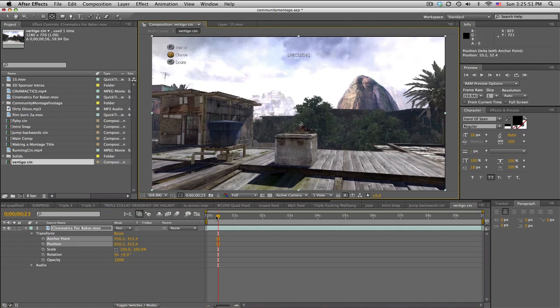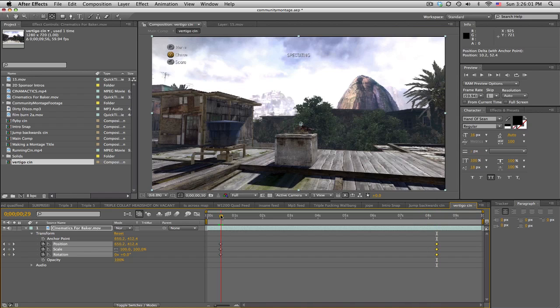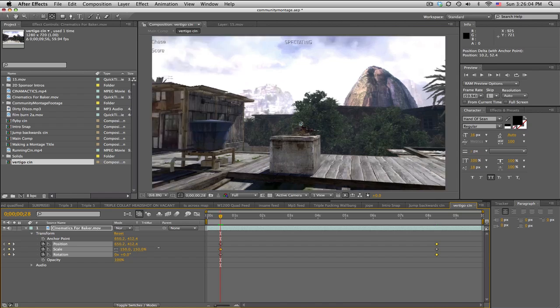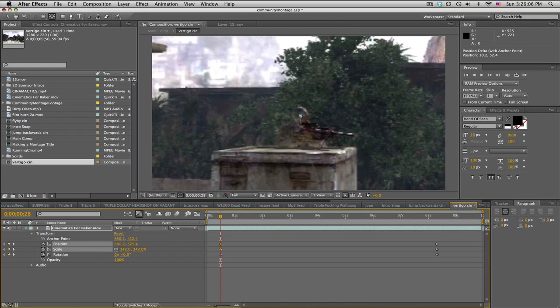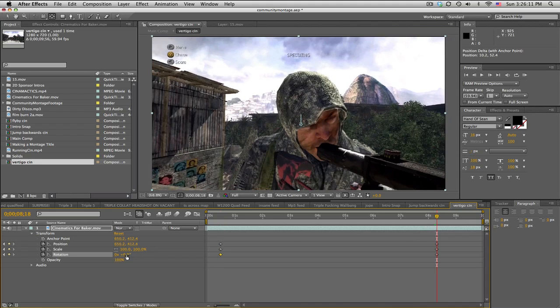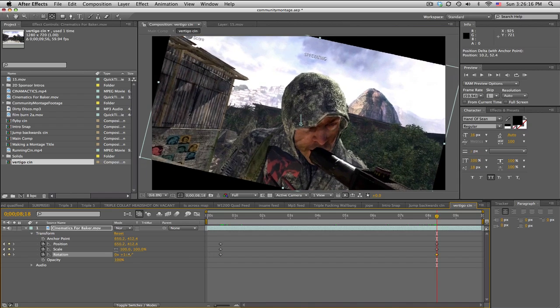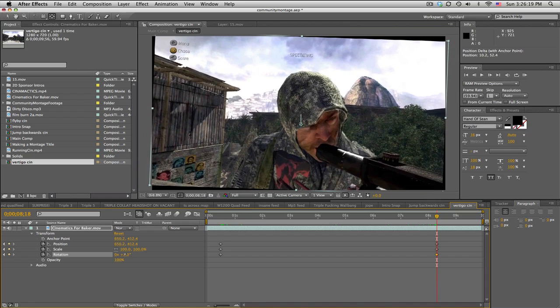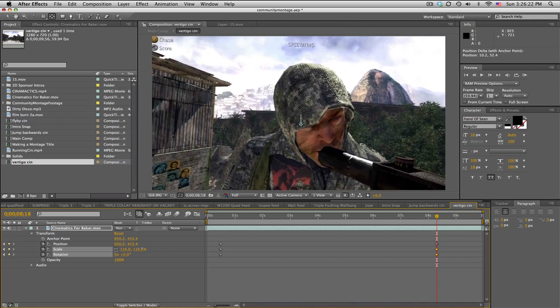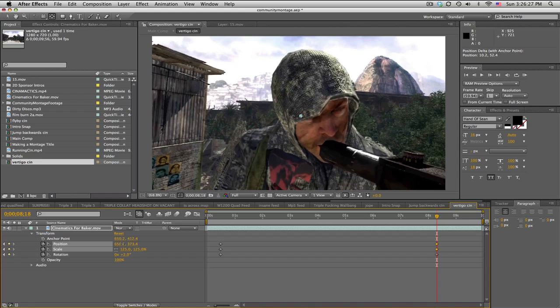Okay, so this is when it starts, right? Yeah. So keyframe position, scale, rotation. And I go to the end when it stops, and keyframe all those. Go to the beginning, and scale it up. Position it in the middle. Maybe rotate it a little bit. And at the end, have it rotated the other way. That's negative rotation, positive rotation. Maybe just a little bit. Make sure there's no black, so kind of scale it up. Oh, and the spectating, I don't want that in there. Move that up. Boom, perfect.